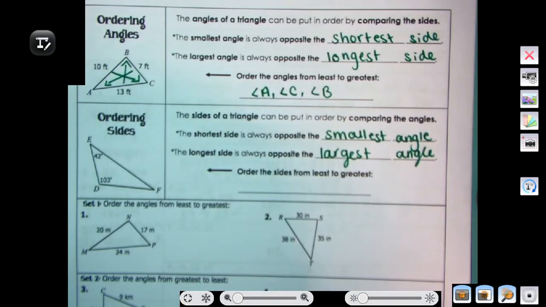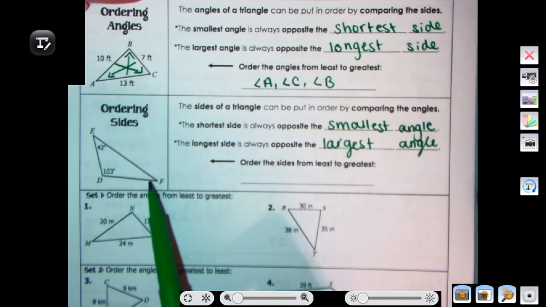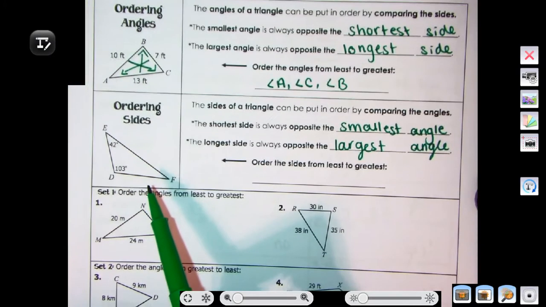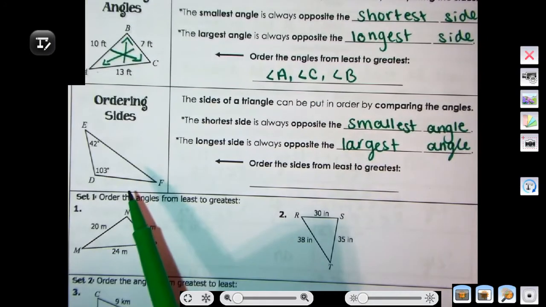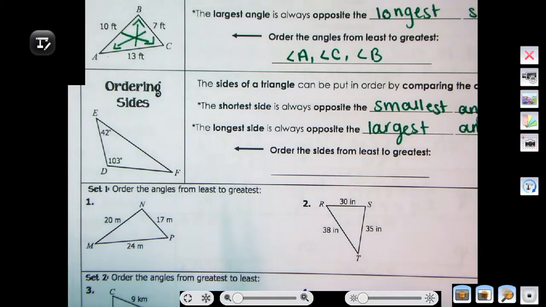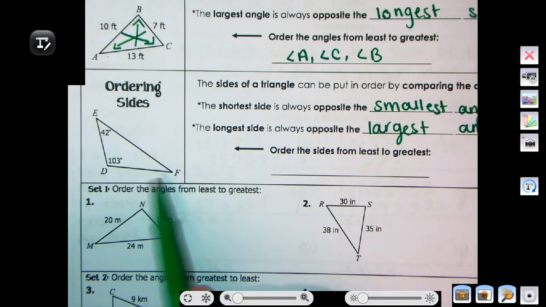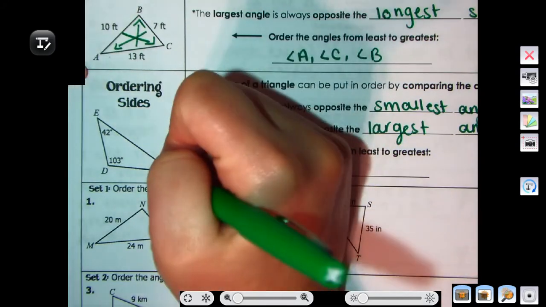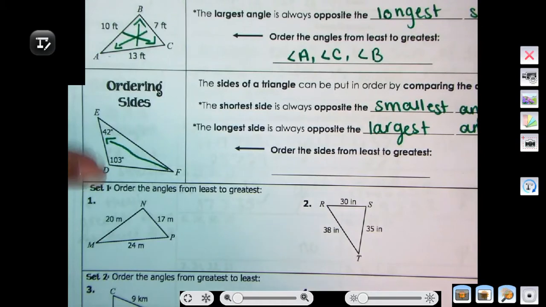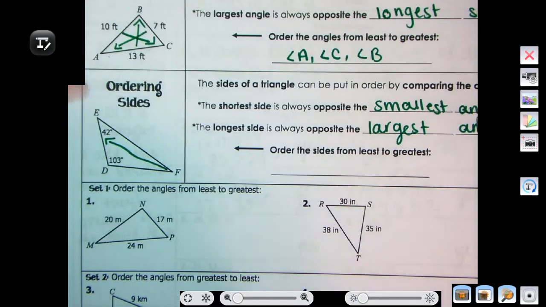So the smallest angle is going to be this angle here, angle F. Even though they don't tell us what that is, we could subtract those angles from 180 and get the value of that. And you can also see that it's smaller than the others. So if we draw a line from that angle, that's the smallest one, to this side, you're looking at DE.